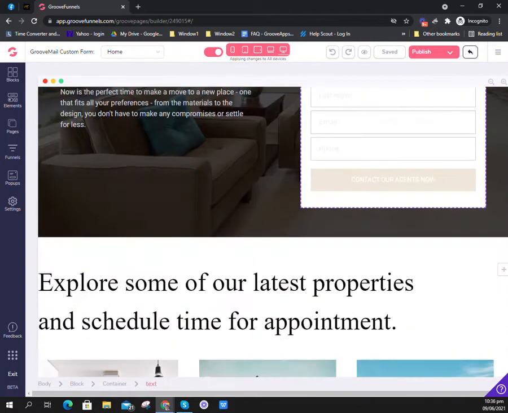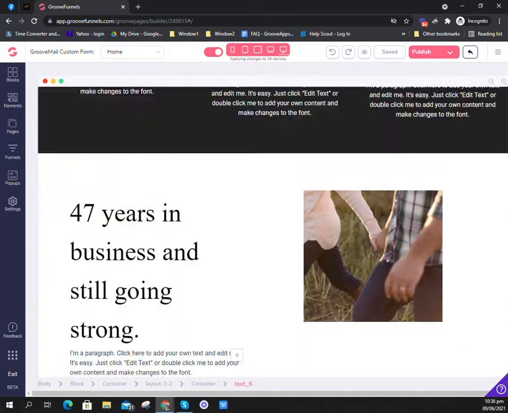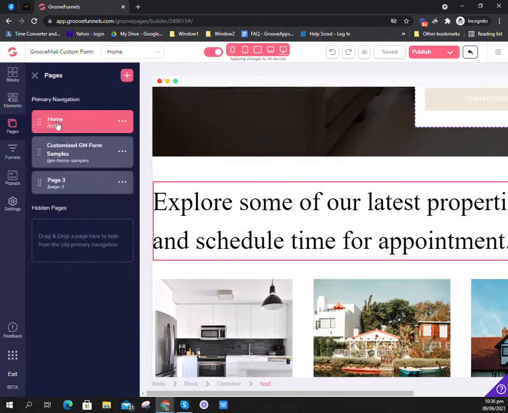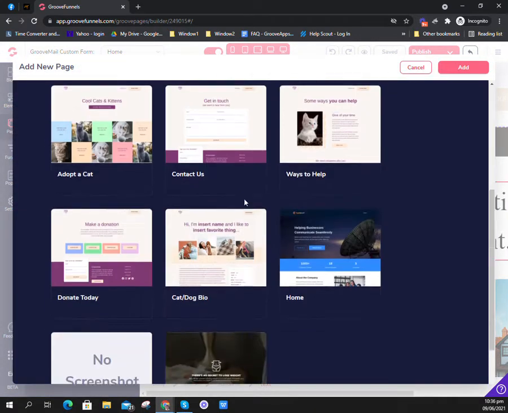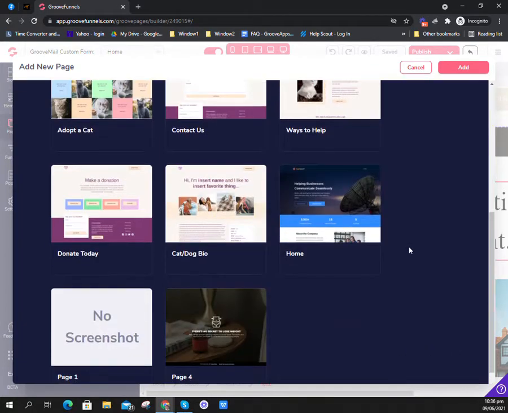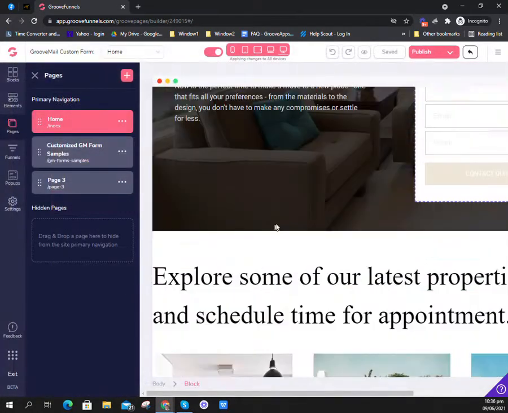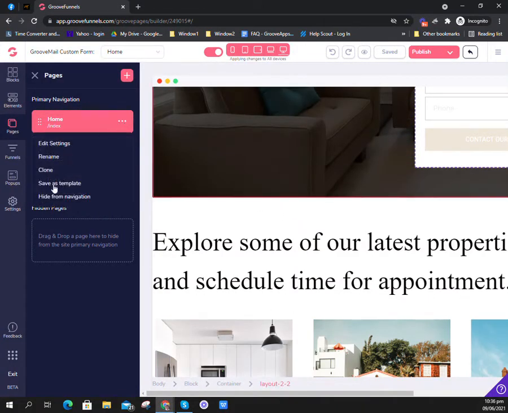So alright, let's just say that I want to save this page as a template. So in my pages, I will show you my templates so far, and you see that there is nothing like this one. So I will just set this one, save as a template, click this save as a template.